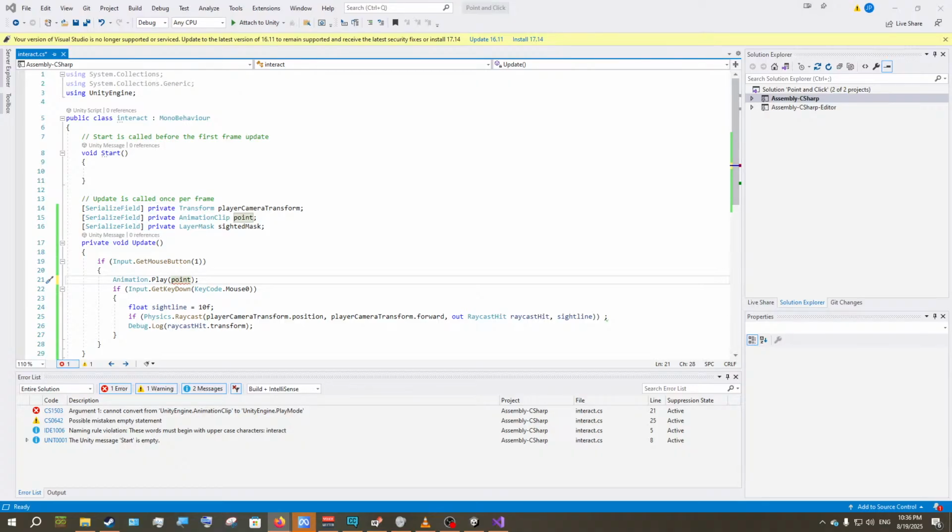Playables API. Okay, you just are telling me about the Playables API.